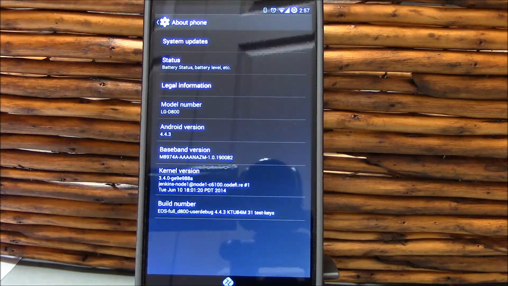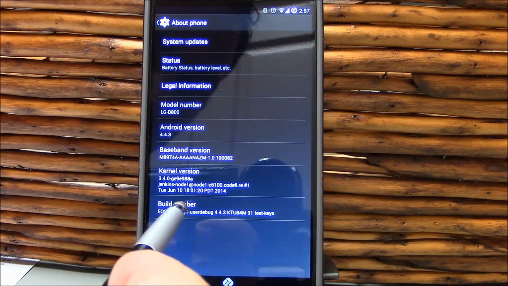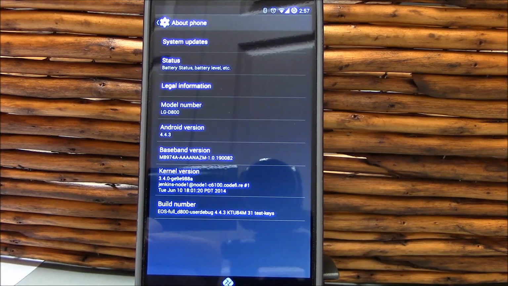So let's talk about this ROM here, TeamEOS, the rival Nightlies. This particular version, as you can see here, is the June 10th build. It's Android 4.4.3. It is using the official KitKat sources, and I gotta tell you, going into this ROM, I expected to have a lot of problems because it was fairly new to me and fairly new to the forums for the LG G2, and I have been pleasantly surprised.